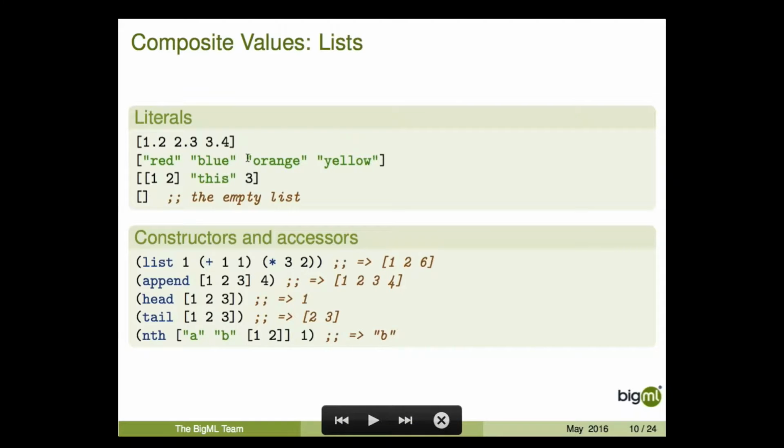And so on, we can define a list of strings. There's nothing wrong with defining a list where the items in the list are other lists. And also you can have lists that are empty. That is not a problem either.